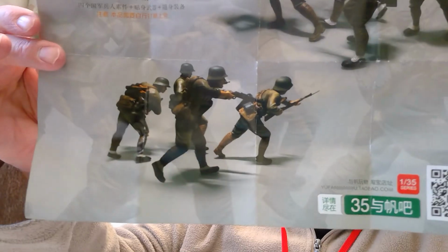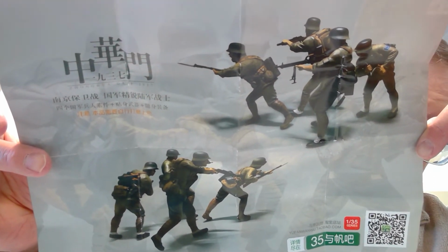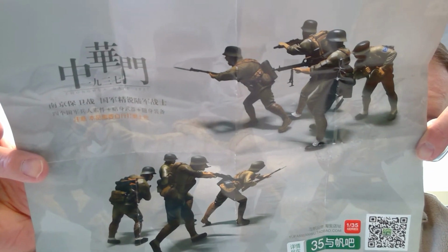And some other illustrations there and how they get to be assembled. And of course, if you're ambitious, they give you extra equipment to do other things with them if you want. Although I don't know how easy it is to work with resin in that sense for kit bashing. But anyway, that's what the figures look like, and they look like they're going to be pretty good.